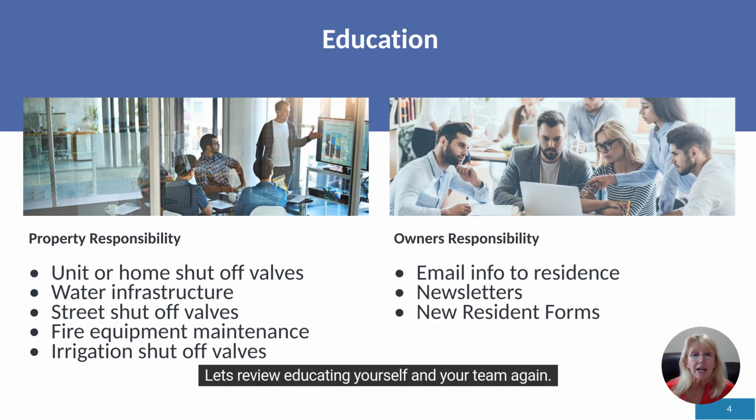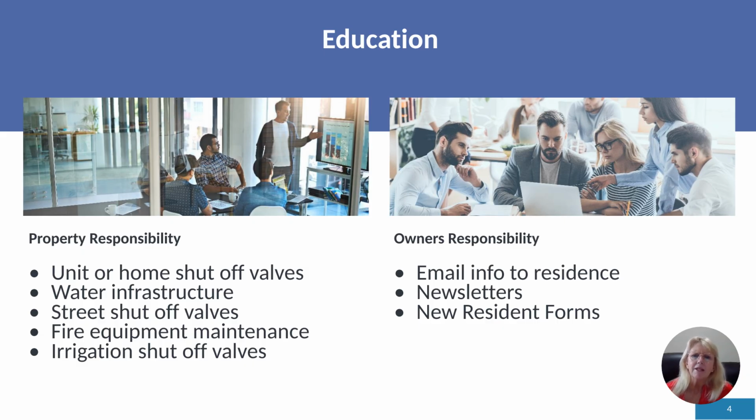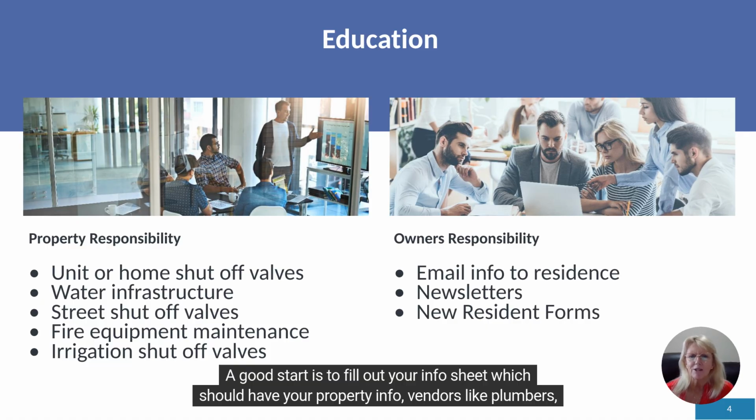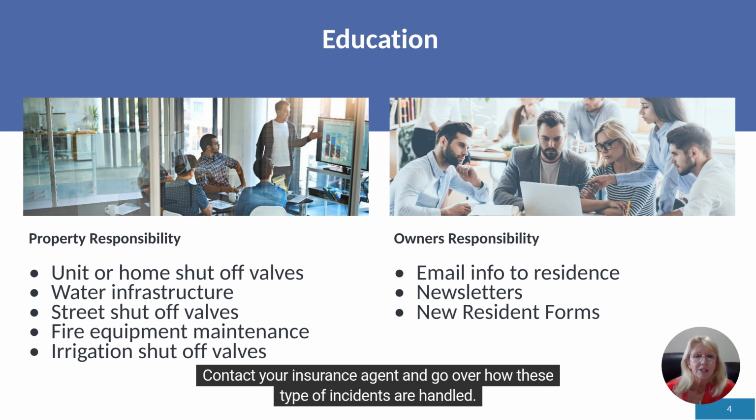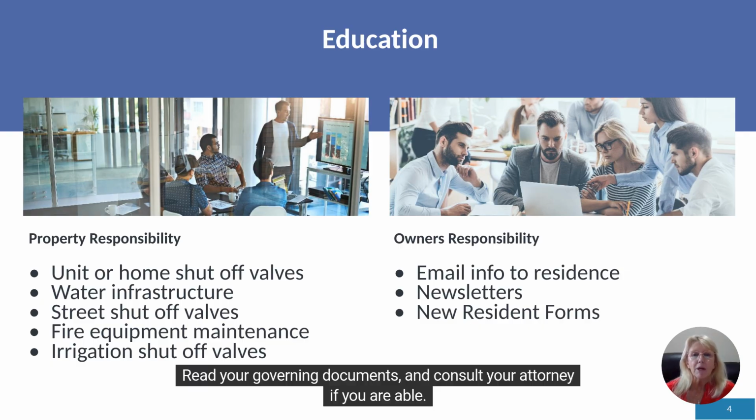Let's review educating yourself and your team again. A good start is to fill out your info sheet, which should have your property info, vendors like plumbers, insurance agency, water cleanup team, board members, and general info on your shutoff areas. Contact your insurance agent and go over how these type of incidents are handled. Read your governing documents and consult your attorney if you are able.